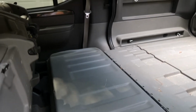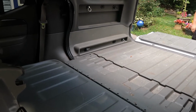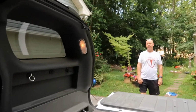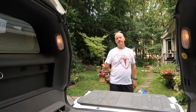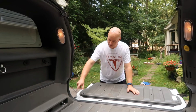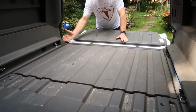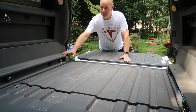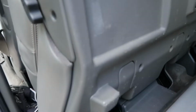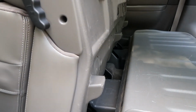So you can see that there really is a full pickup truck bed back here with the middle row folded up. Right, and not only that, that will hold a 4x8 sheet of plywood. The plywood sits on this over here. If you notice how it's kind of carved out. Yeah. And up front on the back of the seats, there's these little pegs sticking out. Oh, I see those too. Yeah. And so you can put your plywood in first, then pile everything on top.